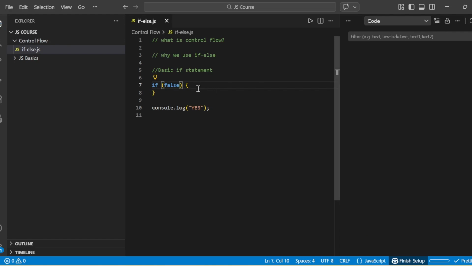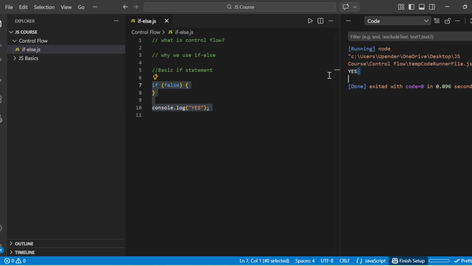So if we execute this, no matter what, yes is printed to the console. But we want yes to be printed only if the condition is true. So we'll put that in an if block.